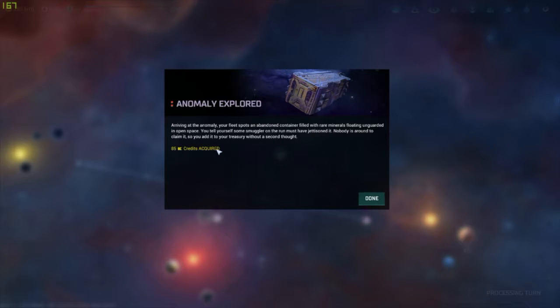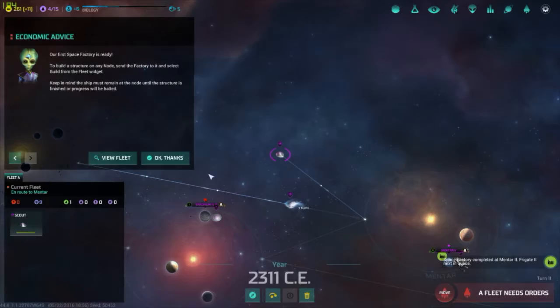See, there we got 85 credits. An abandoned container filled with rare minerals, floating unguarded in open space. You tell yourself. Yeah, basic short description.